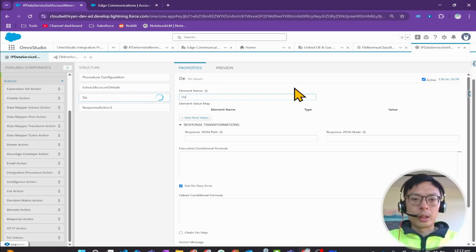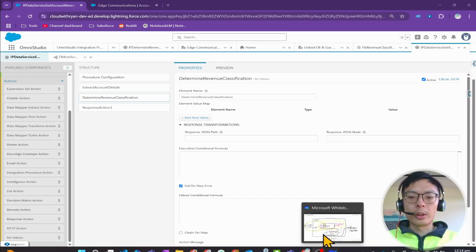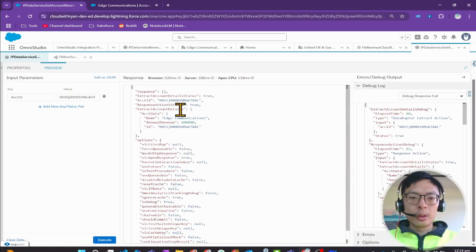We'll call this element determine revenue classification. What we need to do here is basically take annual revenue and have an if-else statement to determine whether we should return gold or silver.